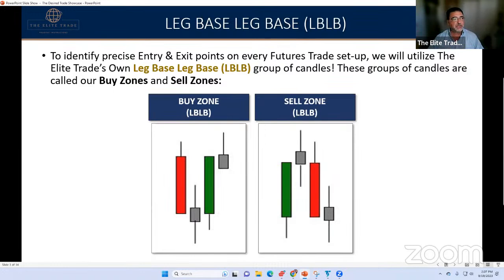Now, again, I want to preface that time frame doesn't matter. Almost all traders look at a chart and they see the peaks and valleys. They see everything that's going on in that chart before they look at a time frame, before they start diving into candles. Of course, the red and green candles kind of excite you and get you connected a little bit more emotionally to the chart, okay? But what group of candles is always present in a place where we have desired to take a trade? And I want to present to you the leg-based group of candles.